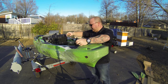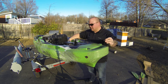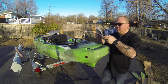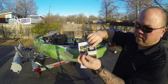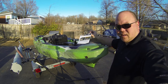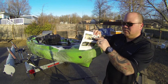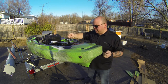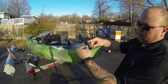Now that we got this off, I was looking at how the rudder works and I thought you would put the bracket like this on there. But then I decided to glance at the instructions. If you don't read like me, they have a picture, but this bracket — this part of the bracket — is actually facing down. The problem if you install it like that is the rudder is not going to be able to flip up. So this picture is not right. We're going to install it with the longer side up.